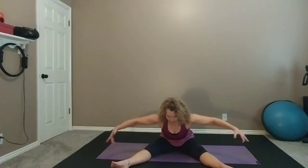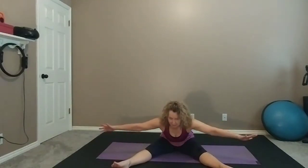Do that again. I'm going to put these two moves together. Belly button pulls back, arms go forward, contract, fly forward. Come back up to center. Contract back, fly forward. Come back up to center. One more time, contract back, fly forward. Come back up to center, adding on.